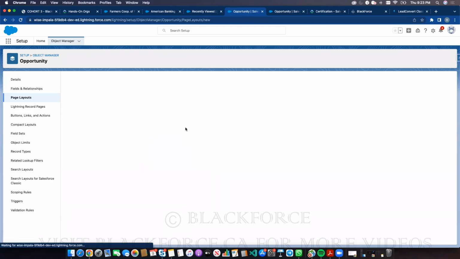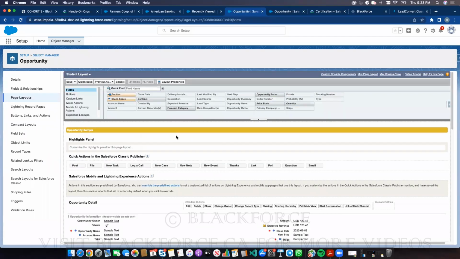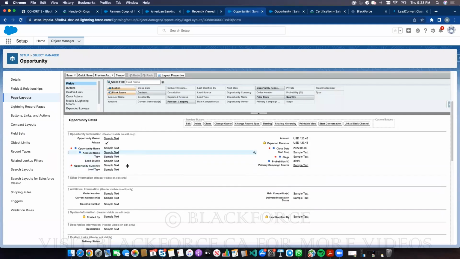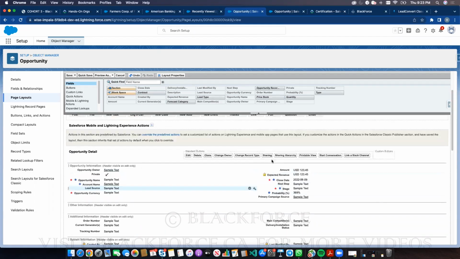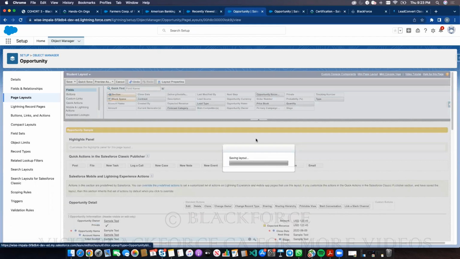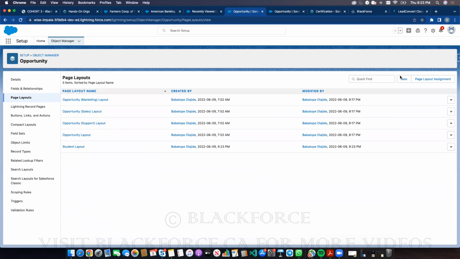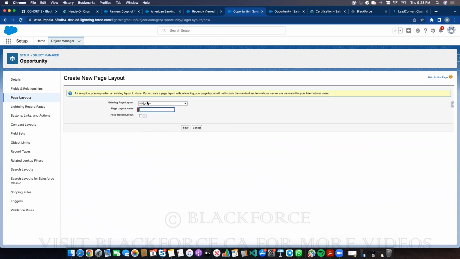This is what you already know. However, this is you solving a problem for a client, okay? So now I have this. What do I want to do? Maybe just take a few things out because I don't need to know that it is a lead type of student, because by default, if it is a student, then the lead type will be student. We know that based on our record type approach. After you create that layout, you can create another layout called a corporate layout, which is based off the opportunity layouts.